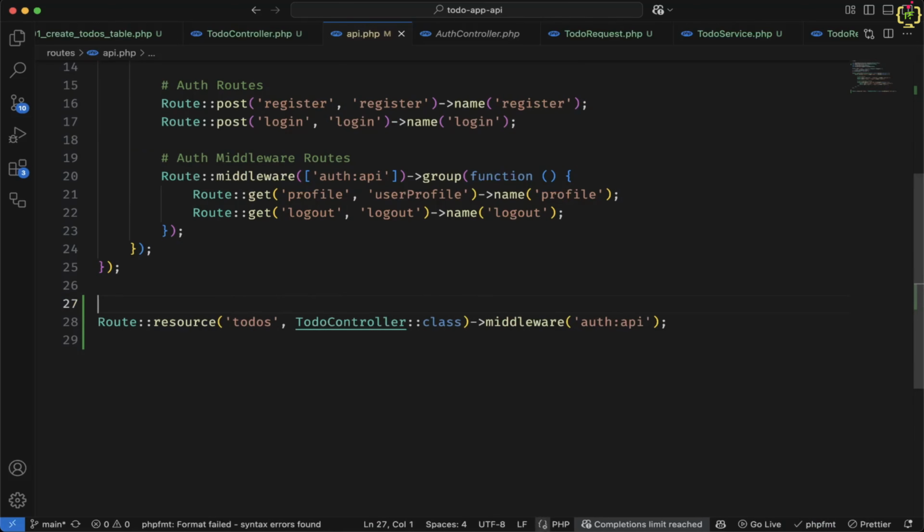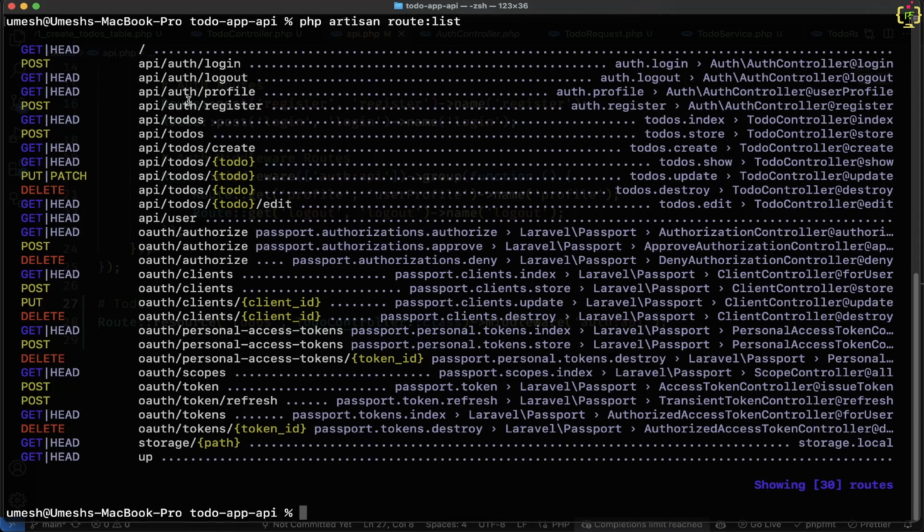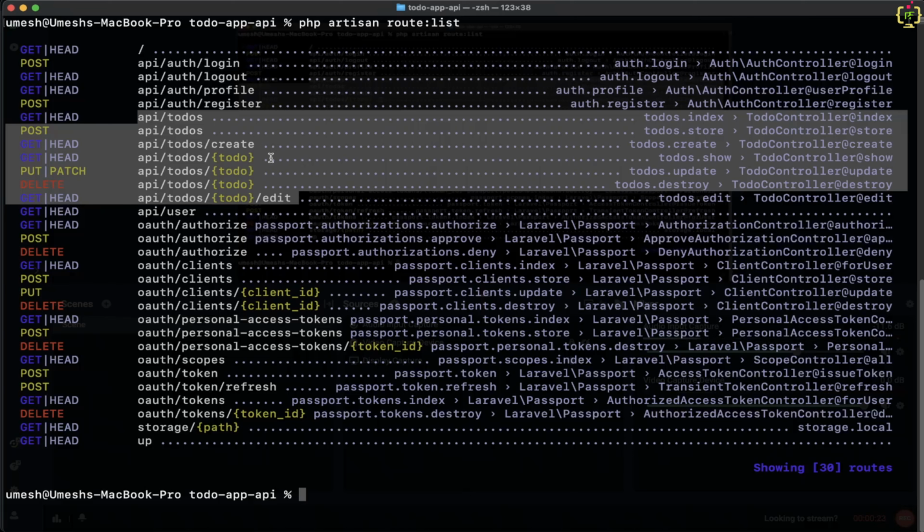This is done, and this is for managing to do's CRUD operations. Now if we'll come to the terminal and if we'll check out the route list, yes, we have the routes added for the to do's. Now in the next step, we will test the to do creation functionality.